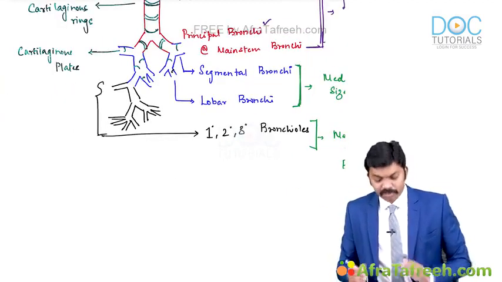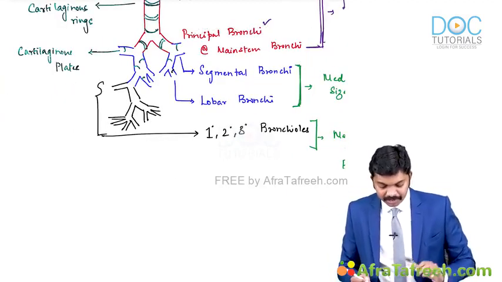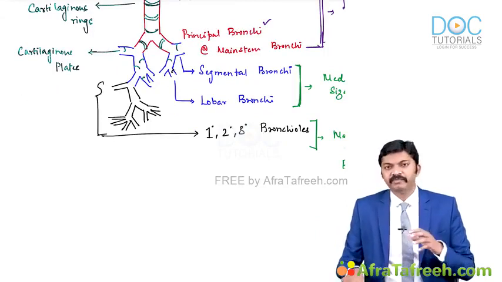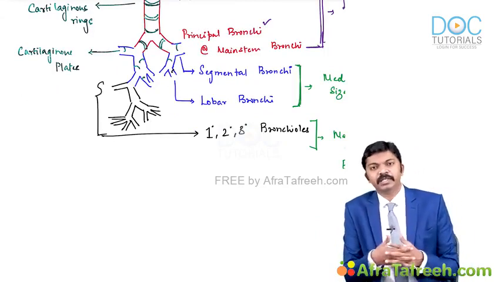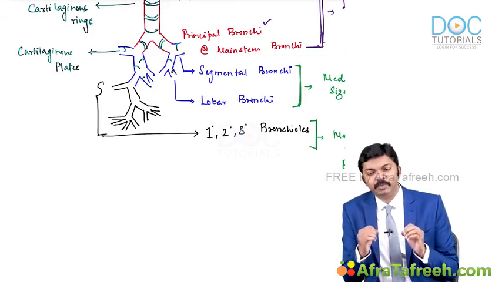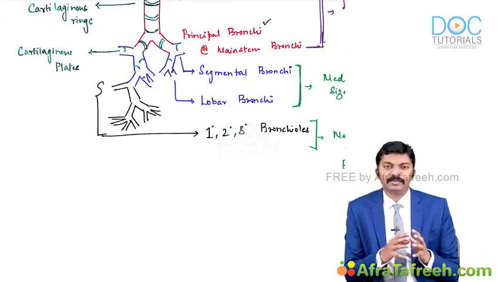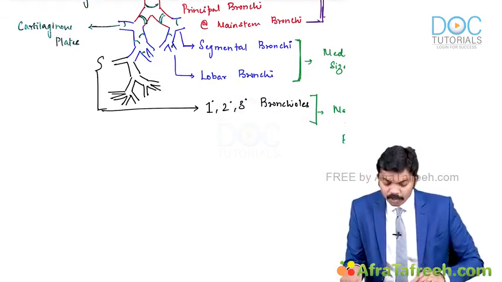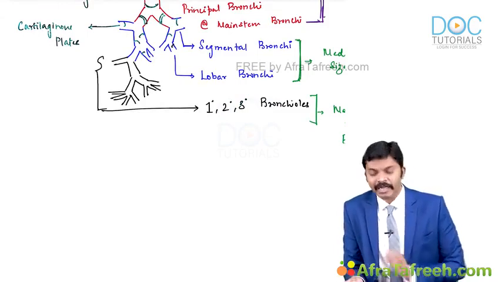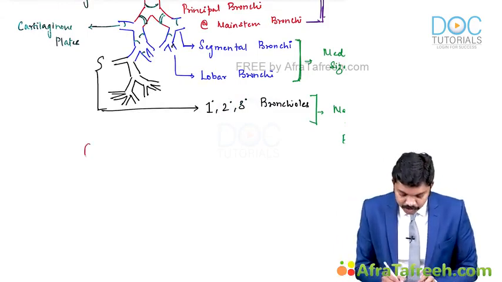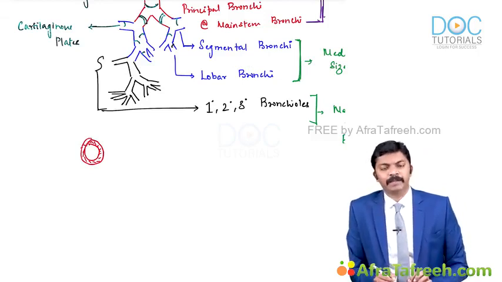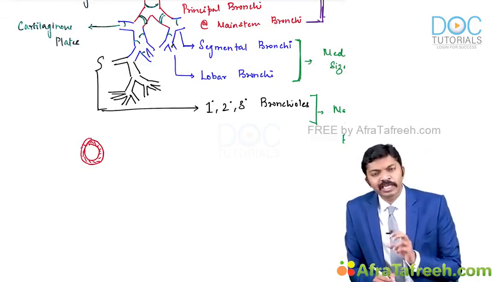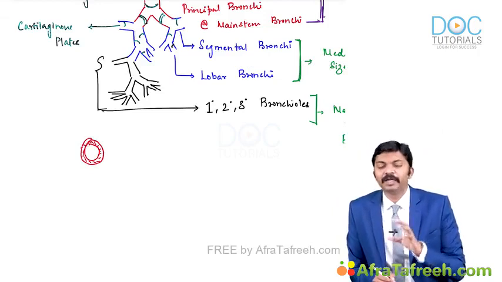Now the importance of the presence of cartilage in trachea and bronchi is this. You might have done your dissection, my dear friends. In your dissection you could have picked up an artery, you could have picked up a vein. By simply looking at a vessel, you are able to say whether this is an artery or vein, isn't it? How do you differentiate between an artery and a vein in a cadaver? An artery will always remain open and there is a good amount of lumen visible in an artery. When it comes to a vein, you cannot see a vein in a cadaver with an inflated lumen.